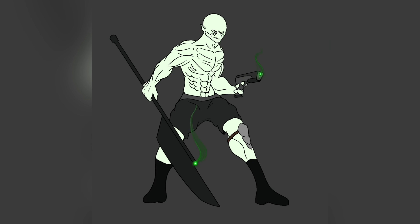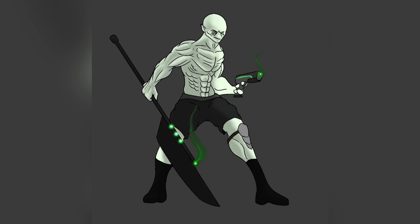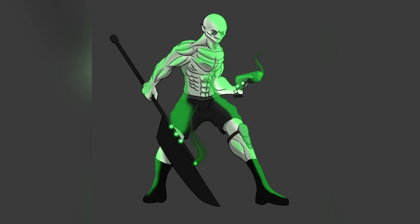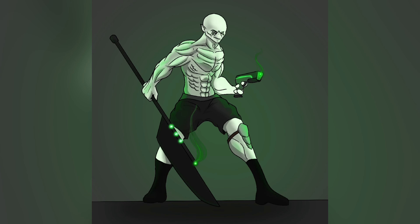Overall I really like the whole design. The color choice is very green — I feel like I could have added some contrasting color in there — but I do like the design. I like the base I was given because I don't normally work with characters with guns a lot, so it was an interesting challenge to try and draw this character with a gun. That was a really unique challenge for me. I also went with simplistic lighting — just airbrushed in a little bit and then did some blocky lighting — but overall I really like how it turned out and I hope you guys do too.